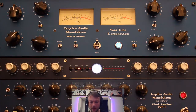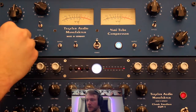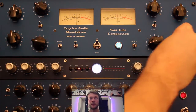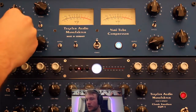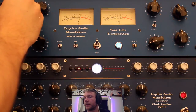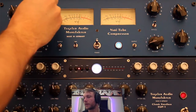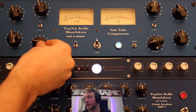Let's throw something else at it. I'll have a listen to a hip-hop sample now. I'll turn the output gain down a bit, start from the pre-master, then back to the Tegeler — getting a little too much compression there, so I'll reduce that, slow the attack a bit, and use a slightly faster release.